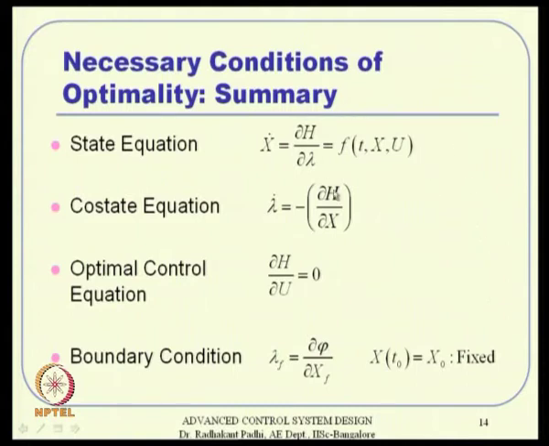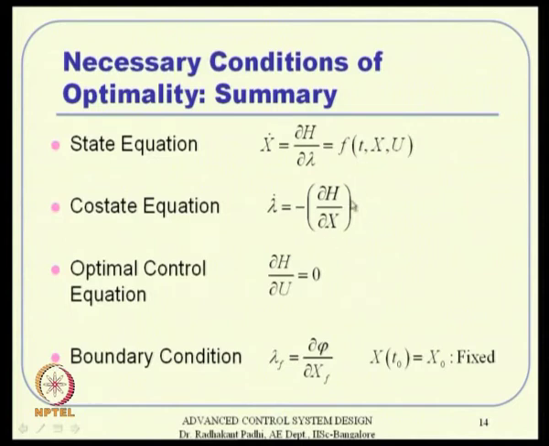Now, the second point: we have a bunch of equations here, and if any one of them is not satisfied, then the entire solution is non-optimal, and it can be very far from the optimal solution. Just by changing a boundary condition, for example, we can get a very different solution. So make sure that all these conditions are satisfied. If one is left out, the entire solution is non-optimal.